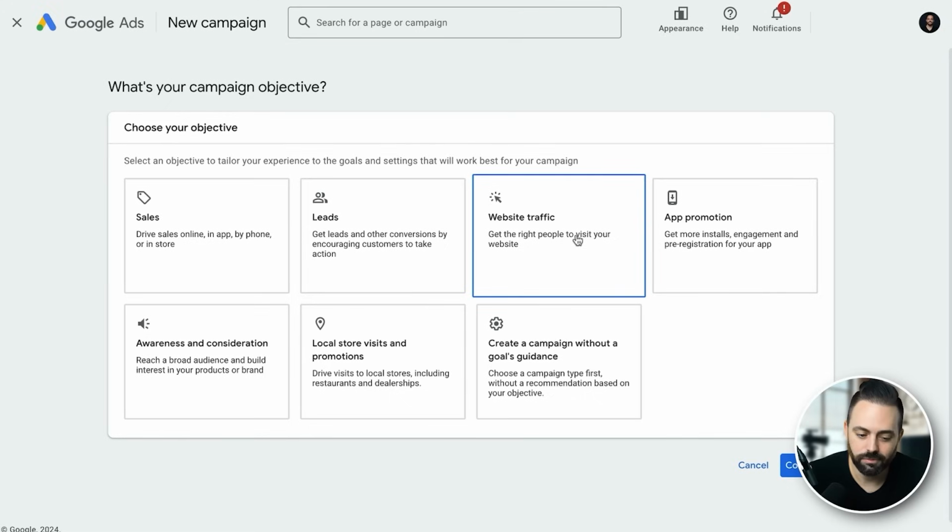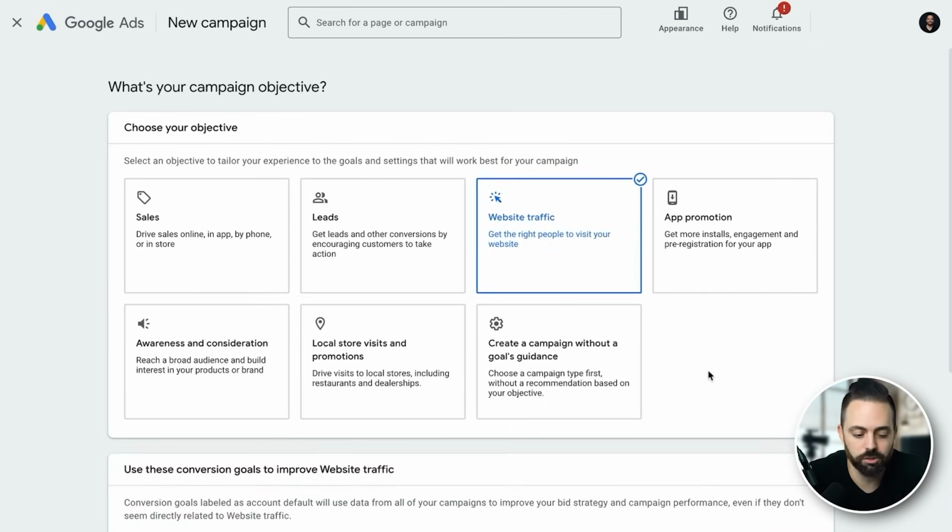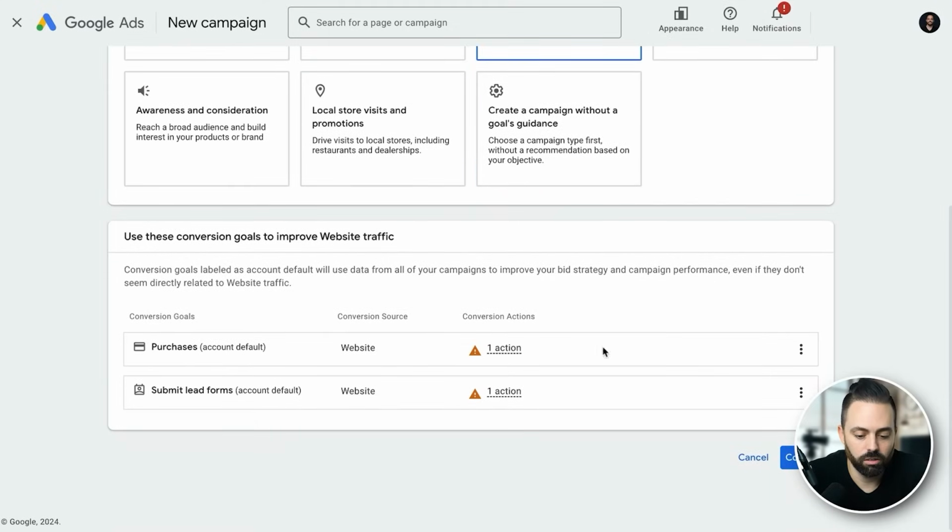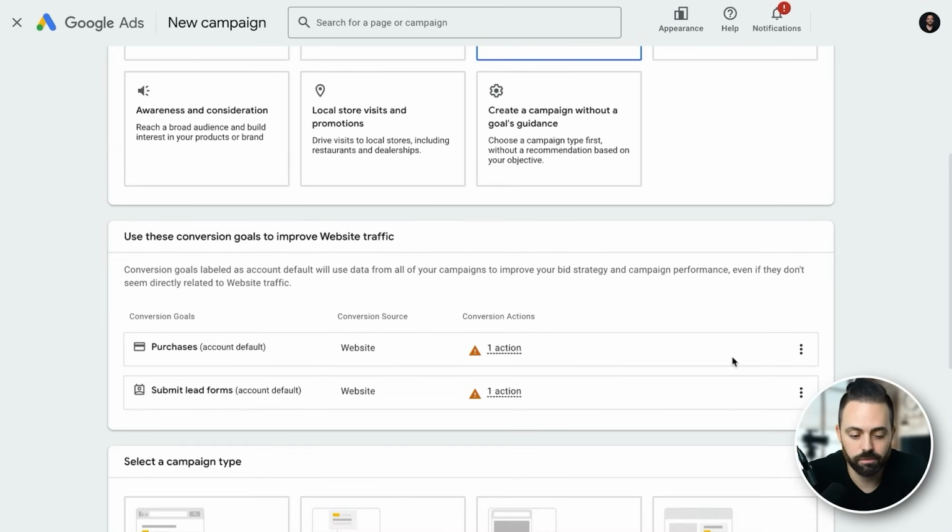For our instance, we have to think about it: the conversions are occurring not on our site, they're occurring on another site, because they're clicking a comparison chart link to go to another site to convert that we don't own. So how do we track that? Well, we can. It's just a little bit more complicated. For our purposes, I say website traffic. Now, we're going to skip this for now, but you can select conversion goals and you can set those up. With affiliate, it's a little bit more nuanced because the conversion event is occurring on a different site.